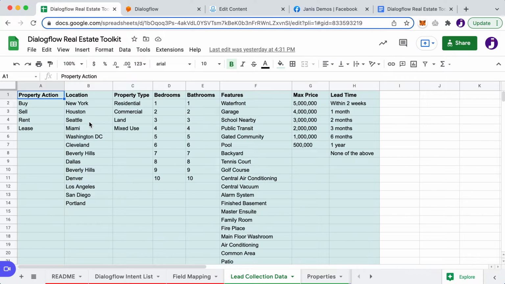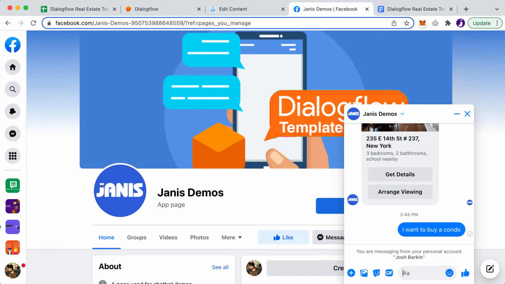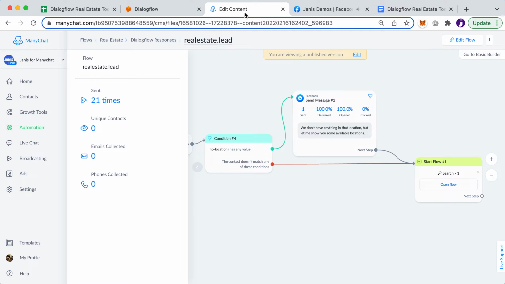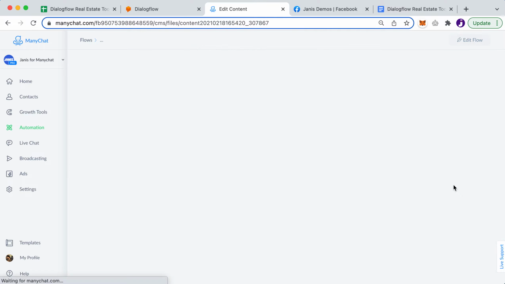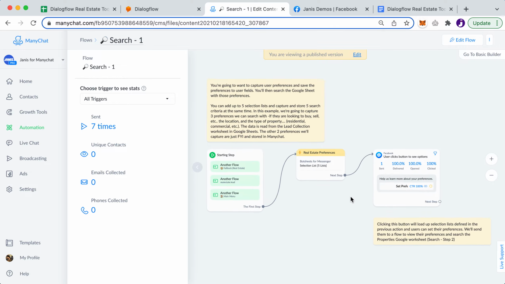And let's take a look at what this looks like through the chatbot for a second. I'm going to send the message, I want to buy a condo. That's going to trigger an intent, that lead intent that we looked at in Dialogflow, and it's going to respond with a ManyChat flow that says, help us learn more about your preferences. So that will hit this intent, and it's going to go here to search one, which is kind of the first step in collecting some information from the user.